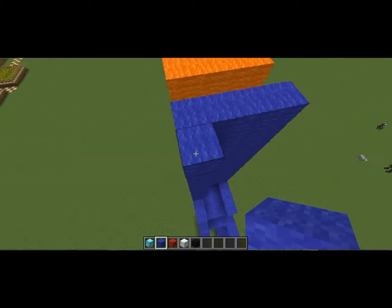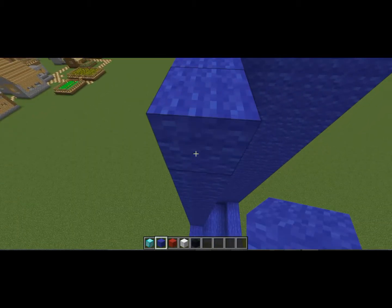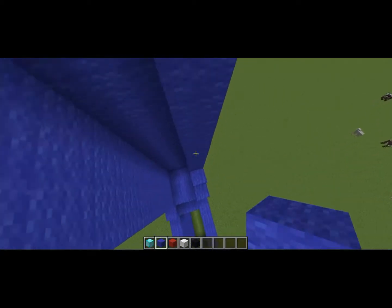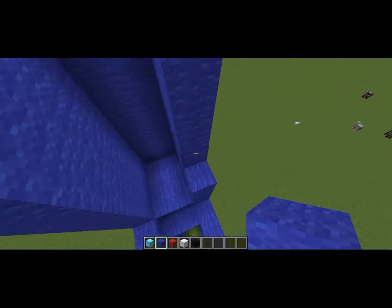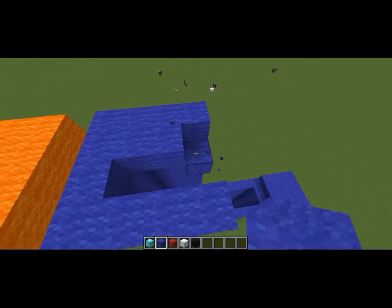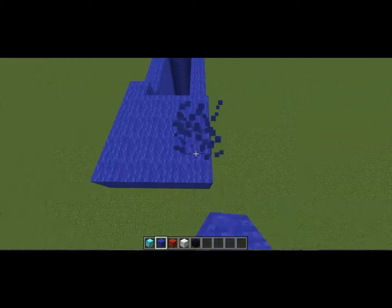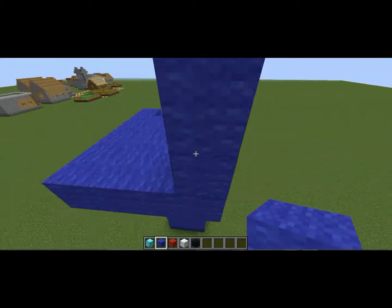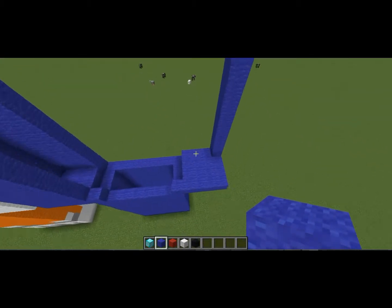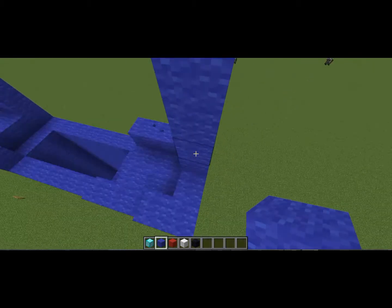He's basically all blue except the face — well the face is all blue too, but the eyes are not blue and the mouth is not blue either. I'm just going to fill all this in. Fill it in like this, then do the same thing to the other side: eleven up, one two three four five — that's good. I'm just going to do the same thing to this side and fill everything in.